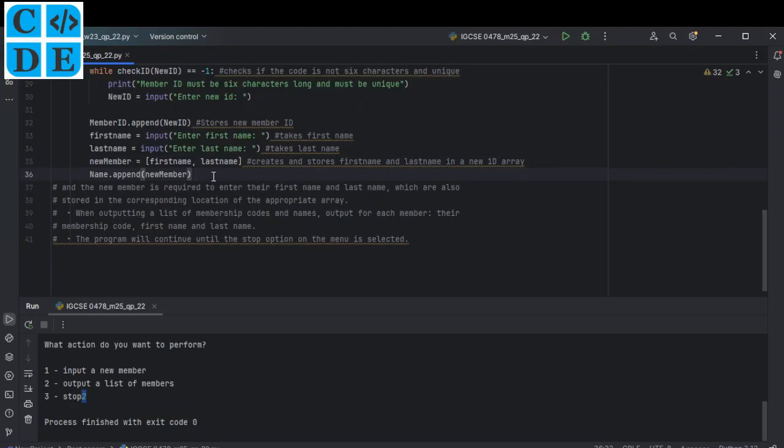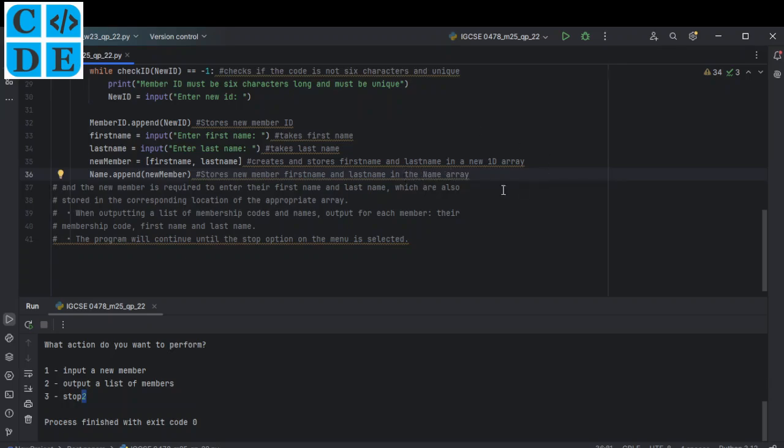Okay, so this one now stores the new member's first name and last name in the name array.